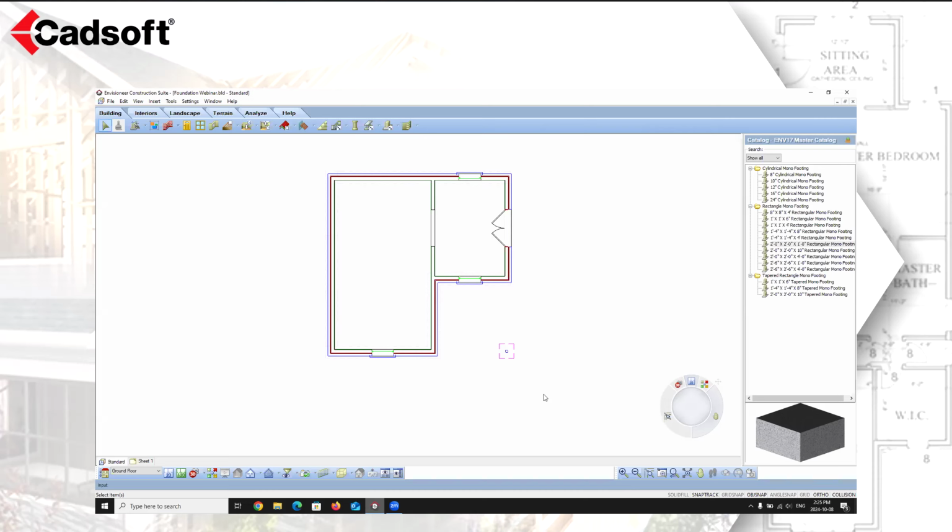While using the wizard, you can select the materials that you would like to use for the foundation's components. You can edit the height of individual walls and step or slope their tops or bottoms as well. Use the columns tool to add posts to your foundation, and then the mono footings attached to columns tool to automatically insert pad footings beneath them.